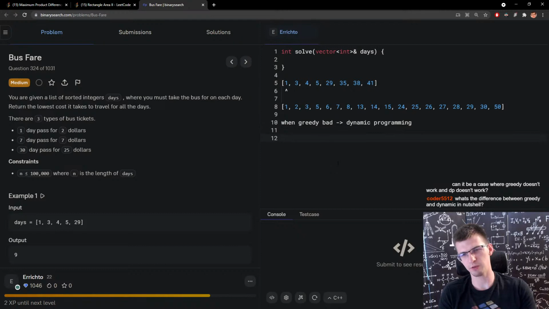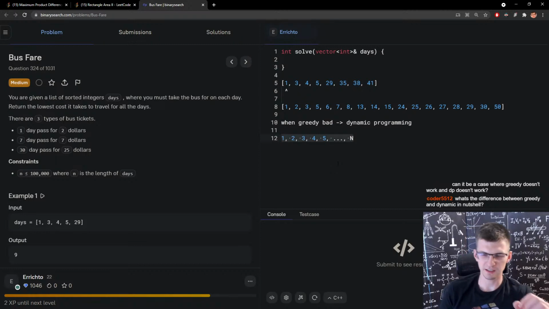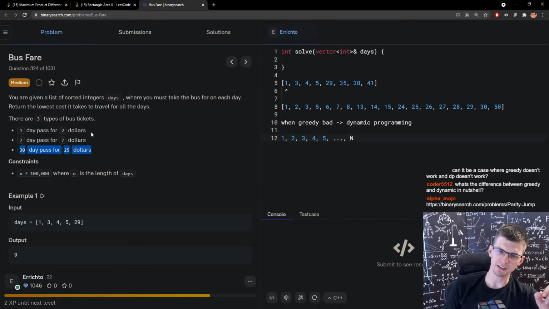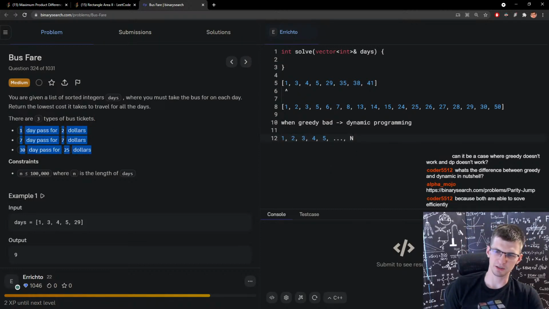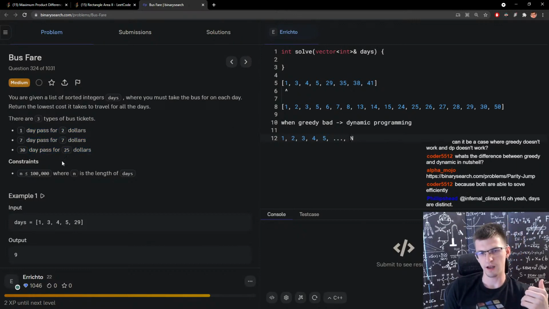It would be the same if you for sure were asked about all the days up to some kind of n. Then the problem would be about getting the sum of elements with the sum of weights equal to at least n or bigger, and we need to minimize the cost. This is exactly knapsack.